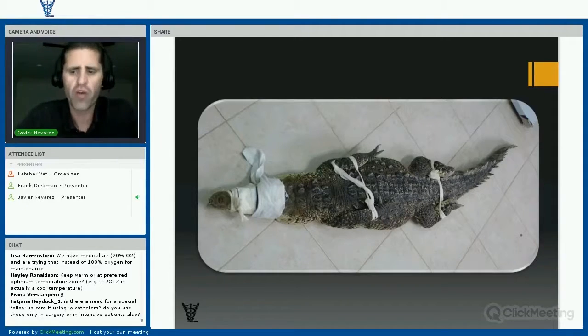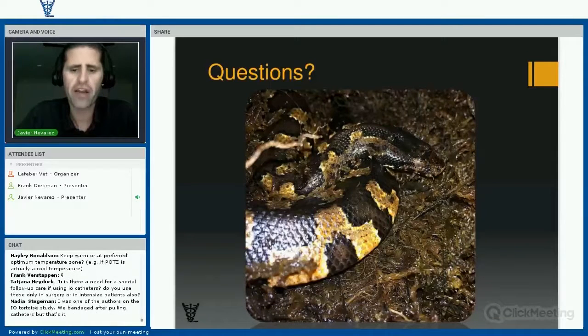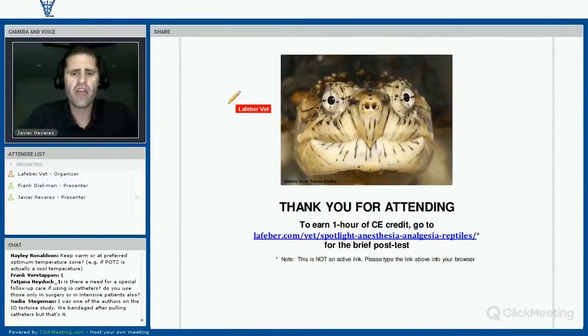So that's probably one of the biggest take-homes: whenever you're confronted with doing something like this in a reptile patient, you have to ask yourself, do I have to actually anesthetize this patient, or can we do something with just some bandaging of the eyes and trying to calm them down a little bit? Sometimes putting them in the dark also after you do that bandage helps. Make sure there's a quiet environment around so they're not getting overly excited. And again, can we do something just on tranquilization or sedation?